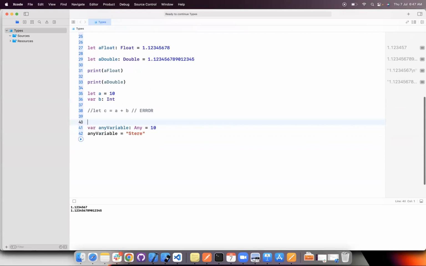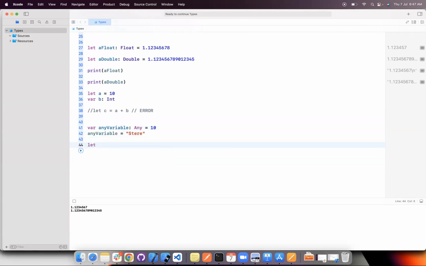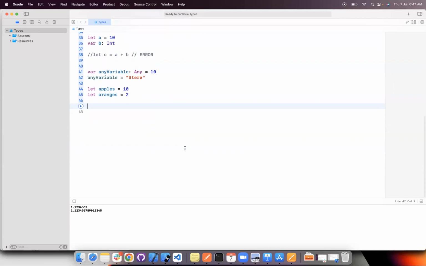Then print statements. Let me take let apples and oranges equal to 2. I want to print how many apples I have and how many oranges I have. Basically, print is a function which can take anything.